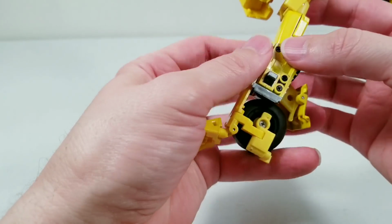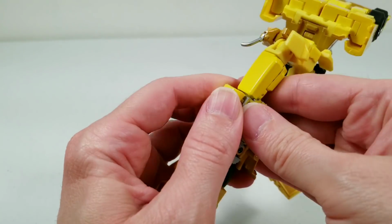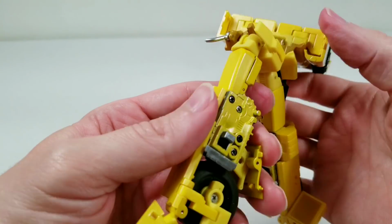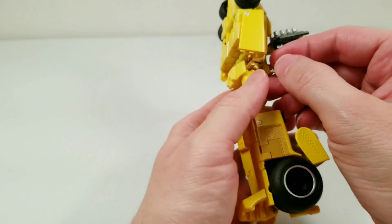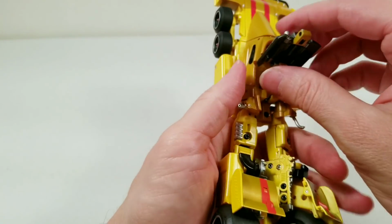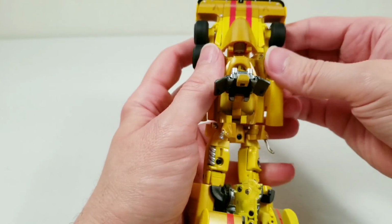Did I get you? There you go. All right. And then we got the bottom section of him done, just like so. These we can leave like this. Up here on the top, I want to take that and just flip this out. Actually, first let's start here.